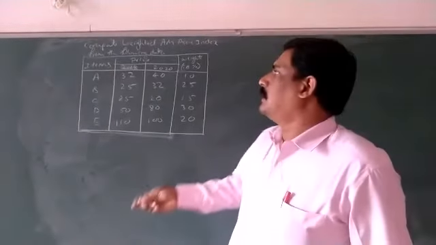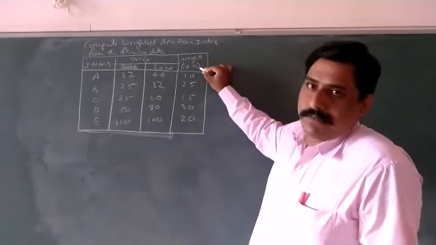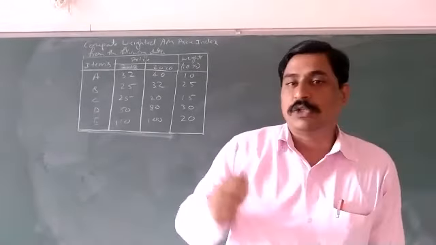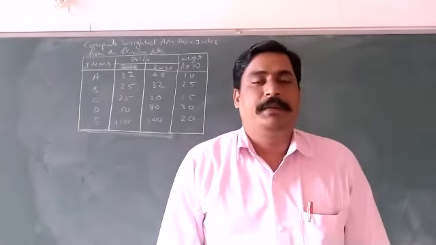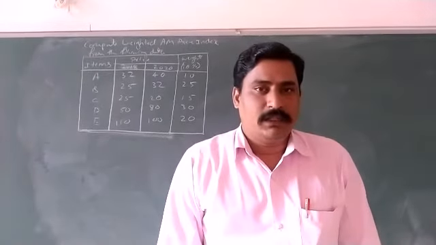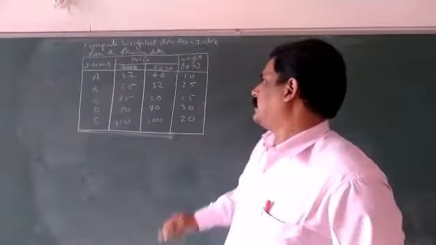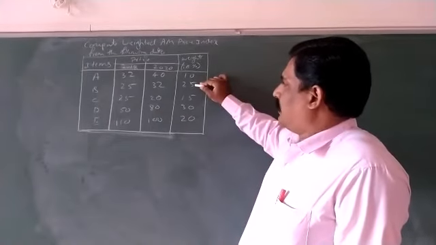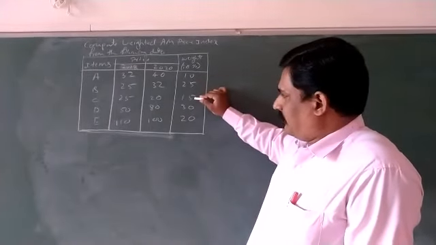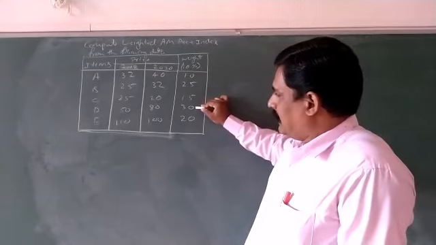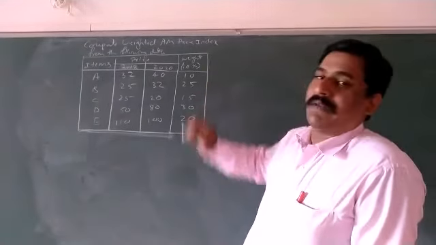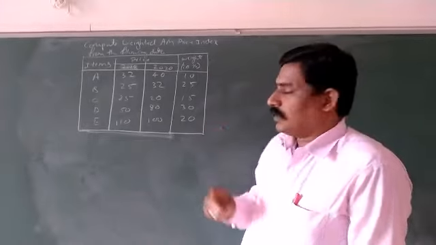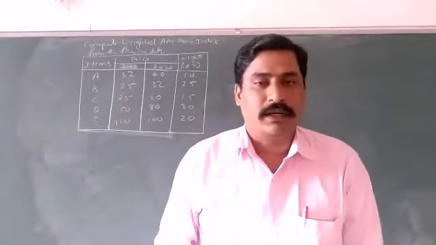Here weights are given in percentages. In percentages means the total of weights will always be equal to 100. So the weights total is here 100. Let us check. 10 plus 25, 35, 35 plus 15, 50, 50 plus 30, 80, 80 plus 20, 100. So when weights are given in percentages, the total of the weight column will be equal to 100.